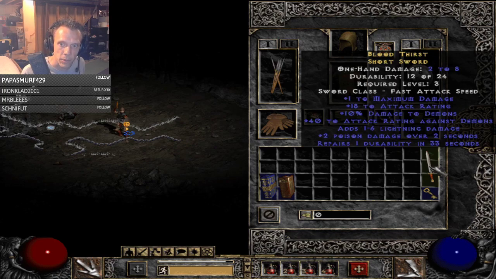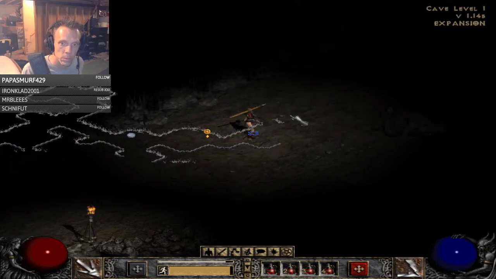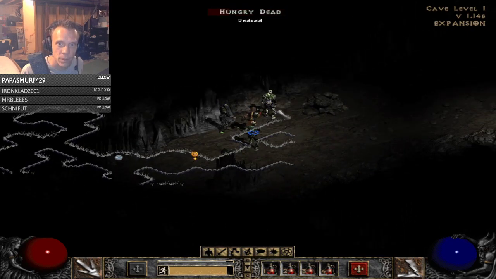Bloodthirst. One-hand damage, 2 to 8. Plus 1 to maximum damage, plus 18 to attack rating, plus 10% damage to demons, plus 40 to attack rating against demons. Adds 1 to 6 lightning damage, plus 2 poison damage over 2 seconds, repairs 1 durability in 33 seconds. See, that ain't bad. Too bad it's a short sword. I have to use a spear or a javelin to retain access to my skills.